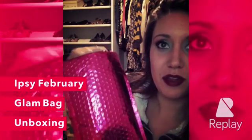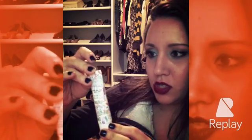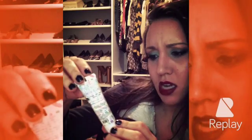Alrighty, here we go — I'm still working on my new setup, so we got a couple good sizes in here. Our first one is a botanicals carrot and rose hydrating hand cream — it's a hand lotion. They sent a hand lotion in one of the other bags before and I absolutely loved it; I still have it sitting on my dresser and I use it like every night, but I haven't used that much of it recently. Let's see what this one's all about.